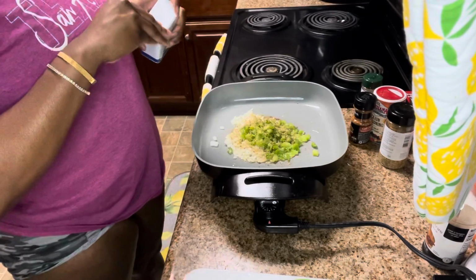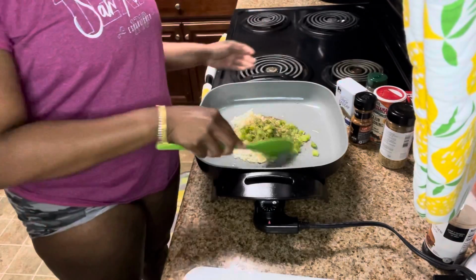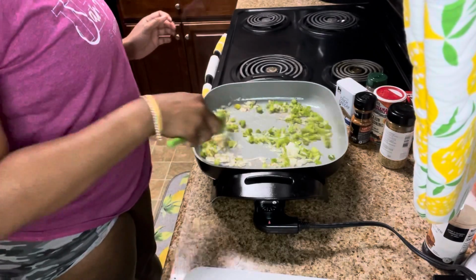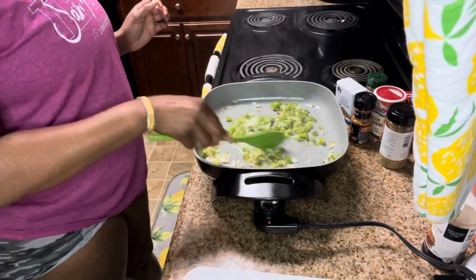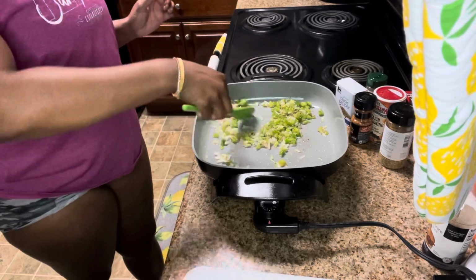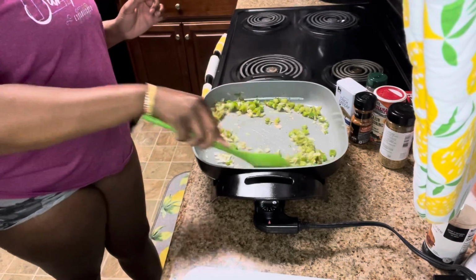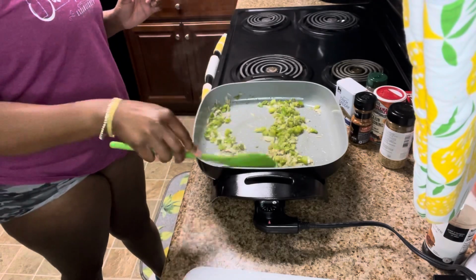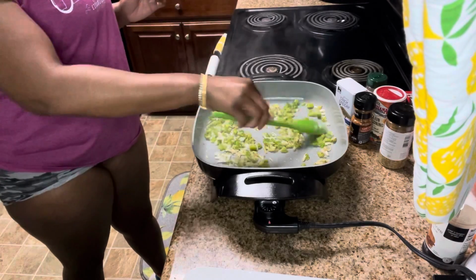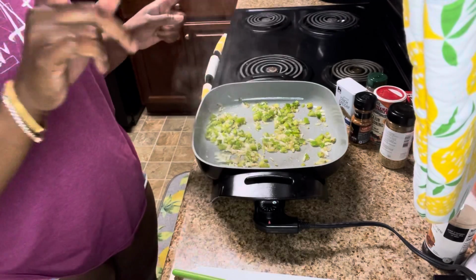And we're going to throw some pepper on there. And we're going to mix these veggies up. And y'all, today we're using like the little Philly cheesesteak steak-umm type thing, because they didn't have no damn steak in the grocery store. So don't judge me, judge your mama.